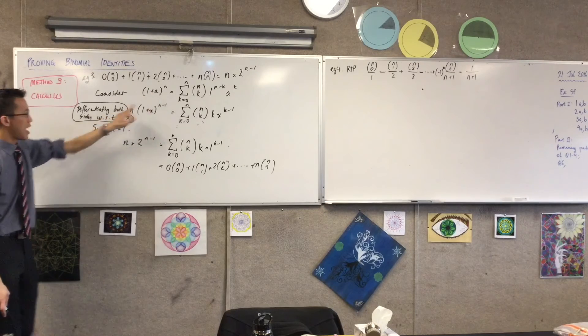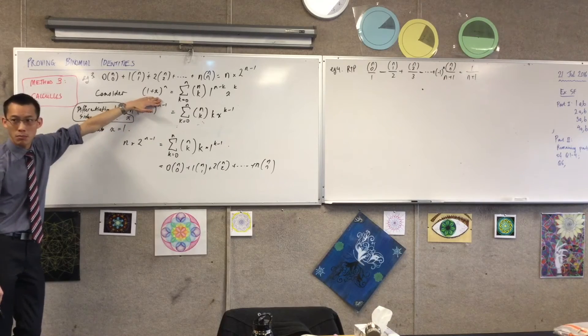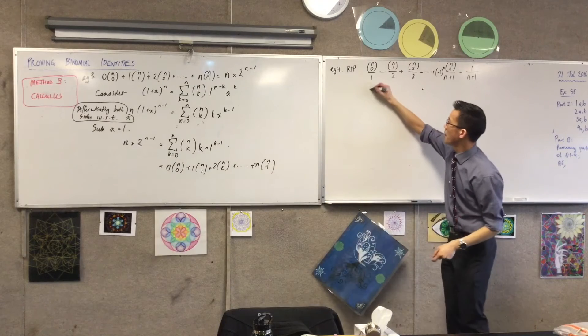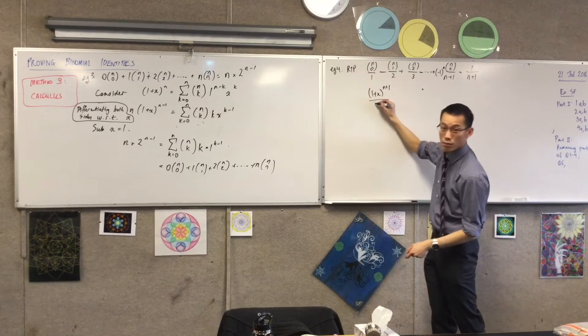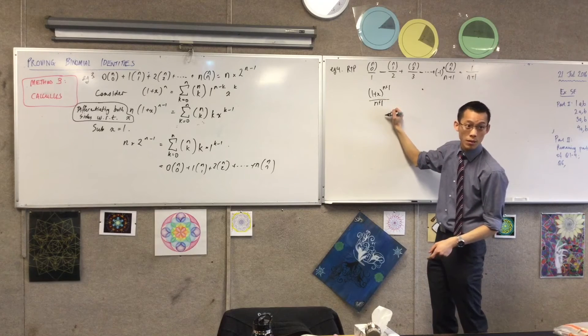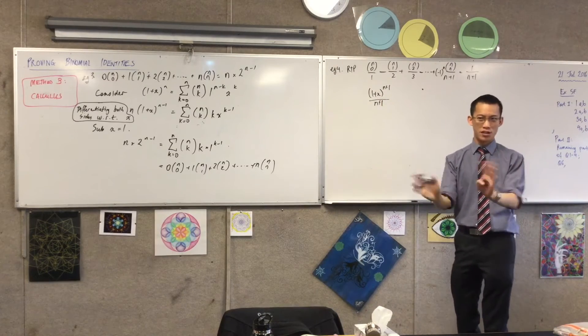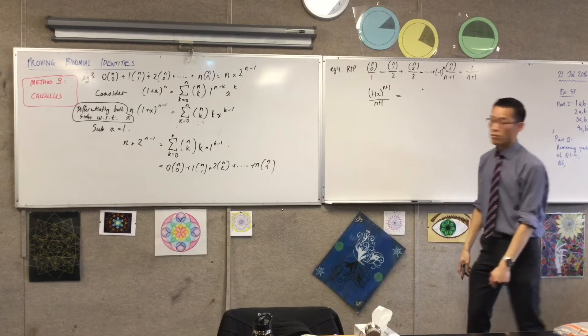I gave you a big clue, which was, we did differentiation here. Let's try integration. I'm going to start from the same point. So if you take this and you integrate both sides with respect to x, can you tell me what the left-hand side is going to become? The power increases, and then I divide through by my new power. Thankfully, because the inside derivative is just 1, my reverse chain rule doesn't end up being too problematic. So that's all you get on the left-hand side.